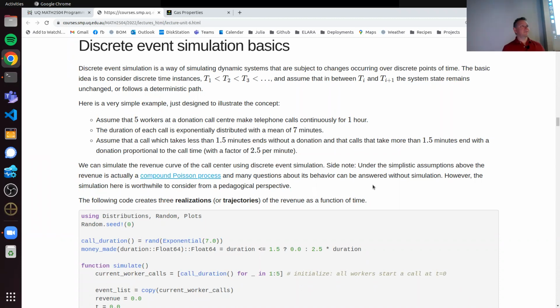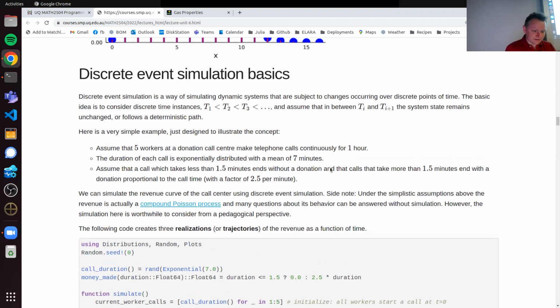Now, I will give an example in physics where we have motion, and what's happening between the discrete events is the velocity staying constant, and the motion is very trivial in between. But we'll get to that. That's fun. So we have some events that happen at points in time.